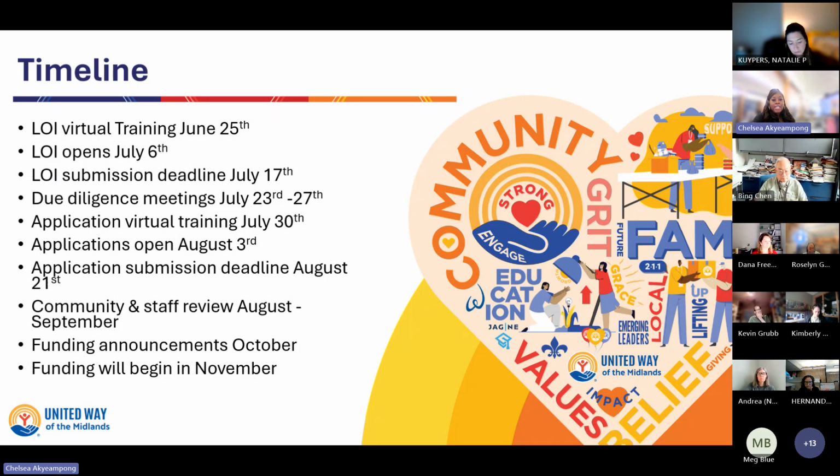I'll go ahead and give an overview of the timeline for the Greener Together process. We're going to kick off the Greener Together program with our virtual training, which is today that you all are here for. And then next, July 6th is when the letter of intent will be open, and you must have your letter of intent submitted by July 17th.